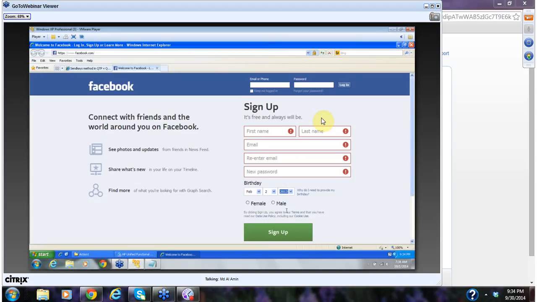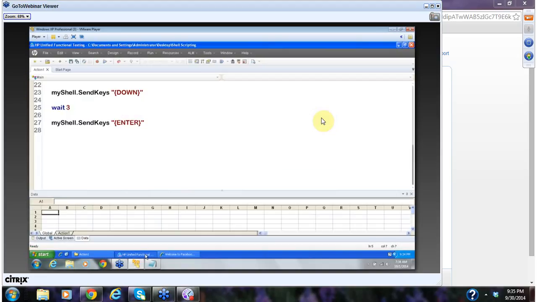So how can you do that? Let's create a new test called shell scripting.